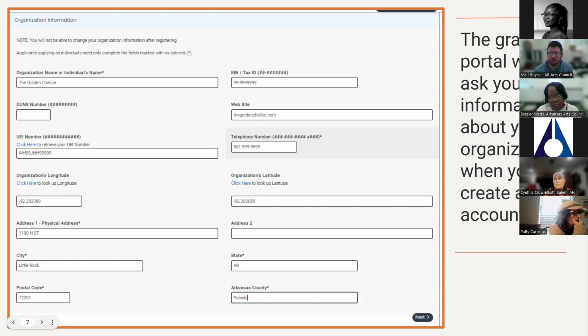If your organization has a finance office, you'd ask them, they would know. And if you just do not have one, then you can click there and it will take you to the federal government website, the SAMS.gov website, so that you can register. Now, there is a long process with the SAMS.gov that you don't have to do. This is a short process.